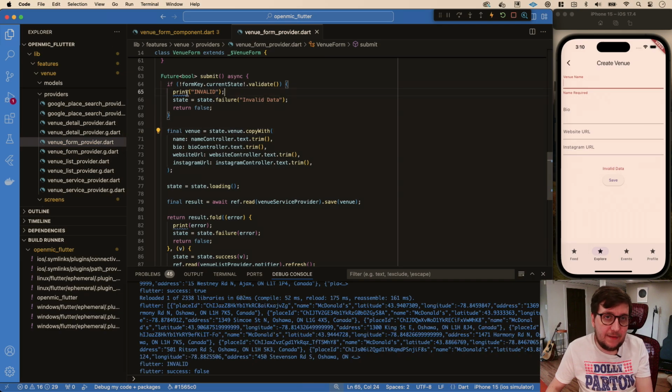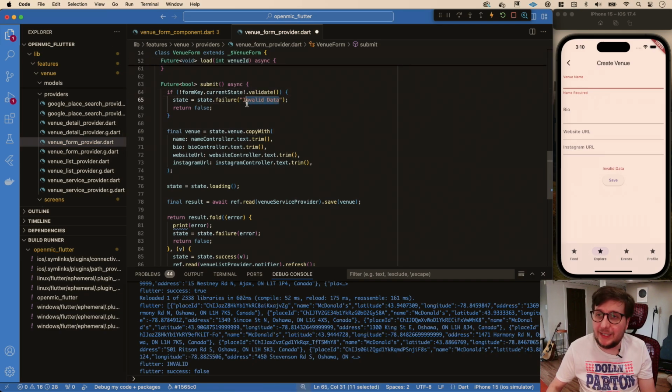We can also get rid of that. What do these things usually say? You know, please fix the errors. Yeah, we can just say, please fix the errors above before continuing. So we'll do something like that.